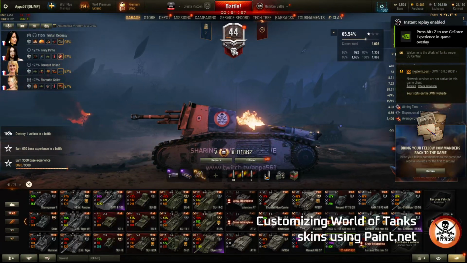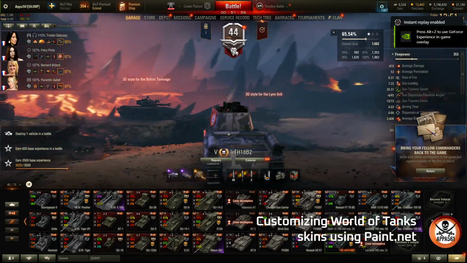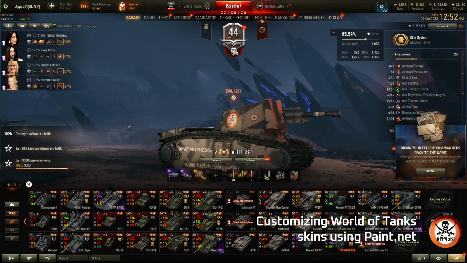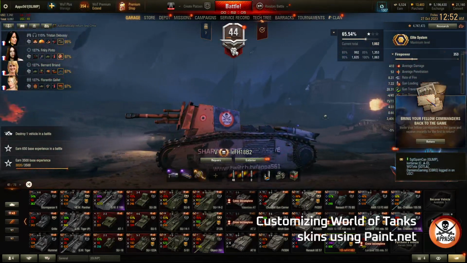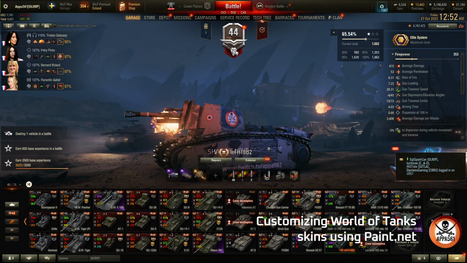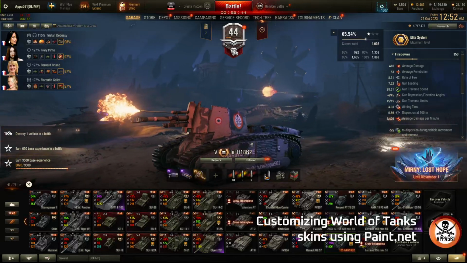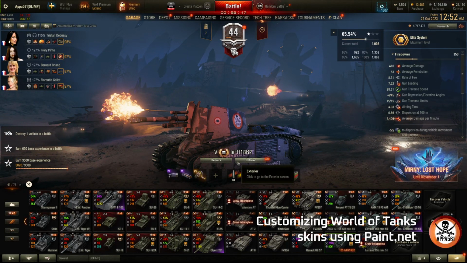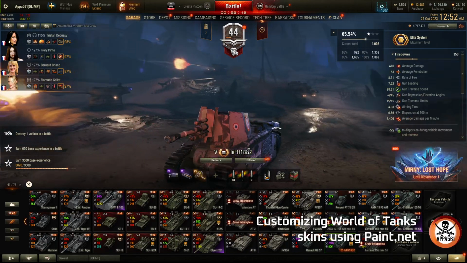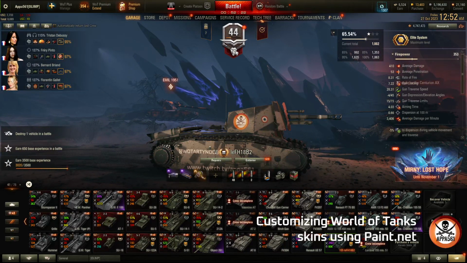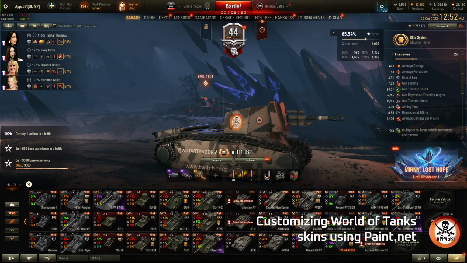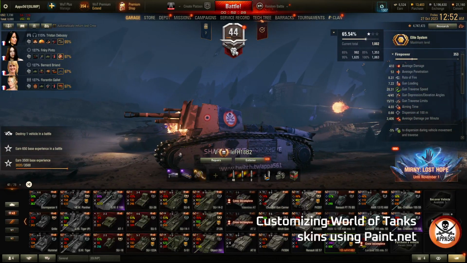So we have our Sharing Love From Above on that side and What Are The Noobs on that side. So you'll notice that this grate right here, it's kind of hard to see. So if I want to keep this on here, I'm probably going to make it a little bit smaller and move it forward, or maybe change Love From Above and put it on this side where it's a little flatter, and change the What Are The Noobs and put it on this side. But that's all tweaking that you can do. And you can do this for any of the tanks that you have.